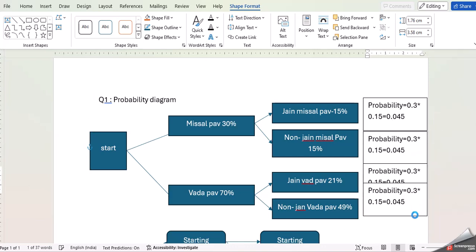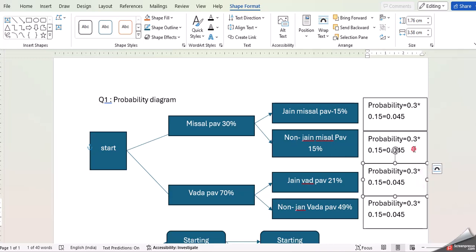Each outcome will be of a different probability. So here it might be 30% and 15%, it is the same here, but here it is probability 70, and then we have 21%. 0.7 into 0.21, 0.147.